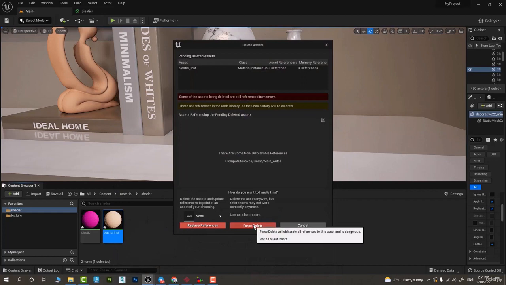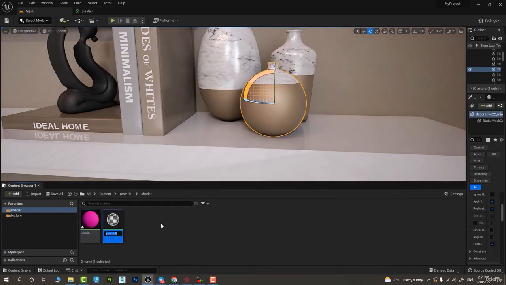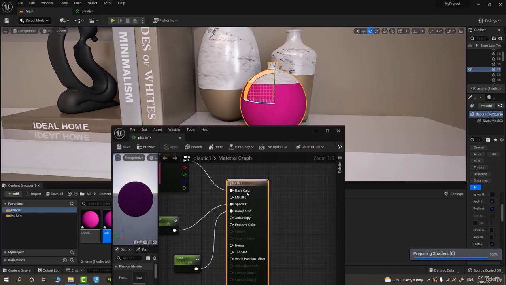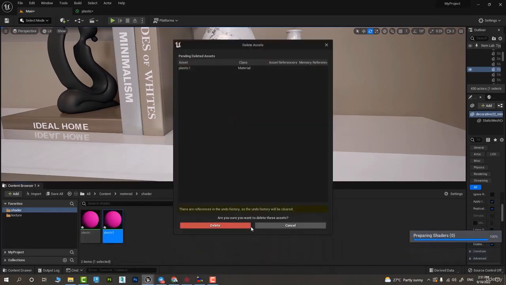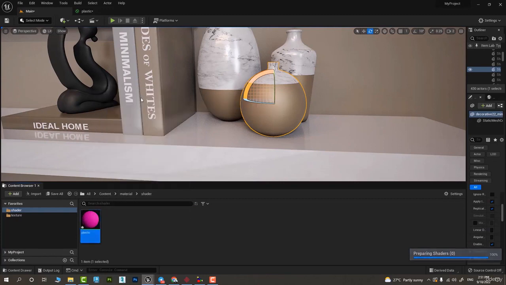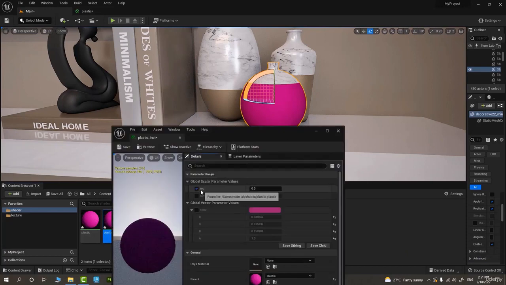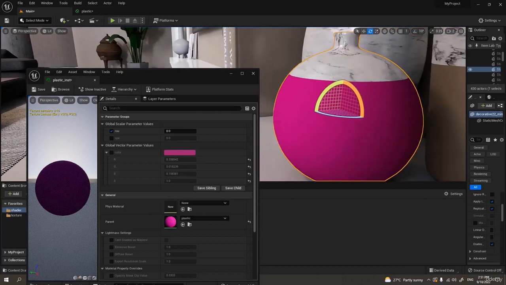I'm going to delete it, get rid of it, make a duplicate out of this original plastic file that I have, add this to my object, and then okay, I think I made a simple mistake here. Instead of duplicating the plastic file, I should create a material instance. So let me just delete this, right click on the original one, create a material instance, drag it into my object, and also double click on it, go to roughness, make sure it's enabled. It's at 0 right now.